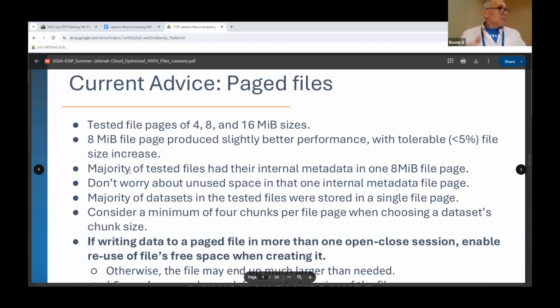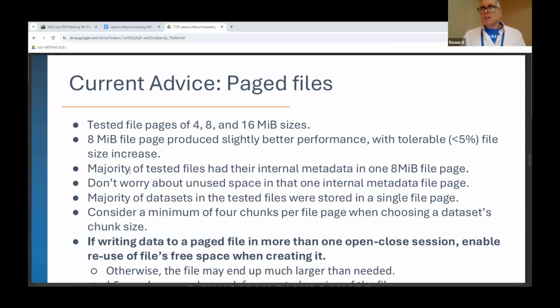Most likely you will be able to have all your internal metadata in a single page with 8 megabytes. And as I said, depending on the content, the actual amount of data that's going to go with a particular granule, sometimes these pages may be less full. So you think, oh my God, I'm wasting my storage. Well, don't think of it like that. Think of it as an investment in the future, so that the access is still going to be better. Sometimes that progress comes at a price. But hopefully, with ICESat-2, I think ATL03 granules, a couple of thousand that they tested, eventually came down to a 0.1% increase. I think it's 0.1.